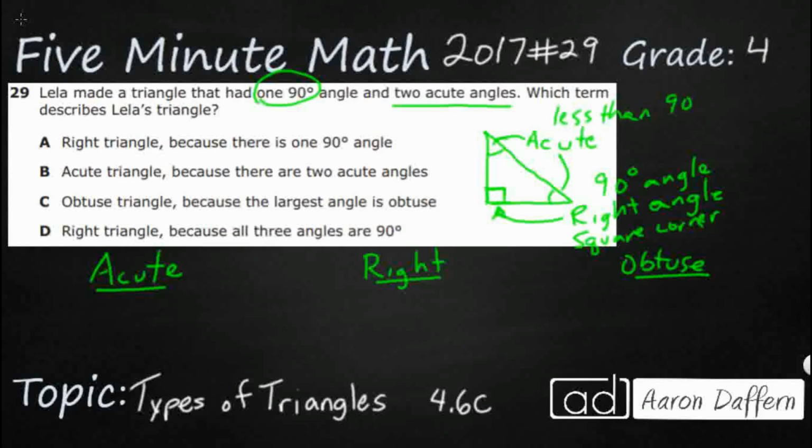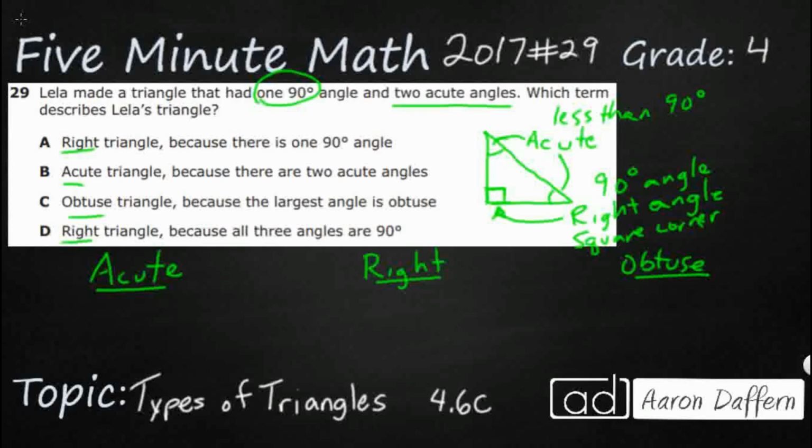We either have angles that are 90 degrees exactly, we have angles that are acute, that are less than 90 or less than a right angle, and then these obtuse are going to be larger than a 90. So let's take a look at how we can use those angle descriptions to actually name three different types of triangles, because we've got to look at right. They actually list right twice, acute, and obtuse. So these are our triangles that we're going to list at the bottom.